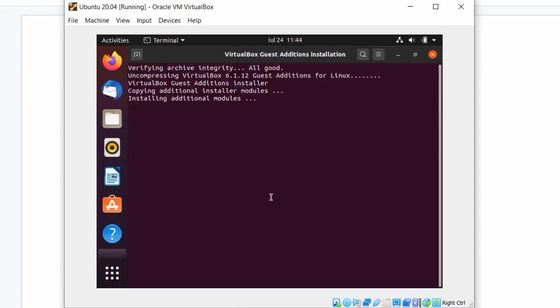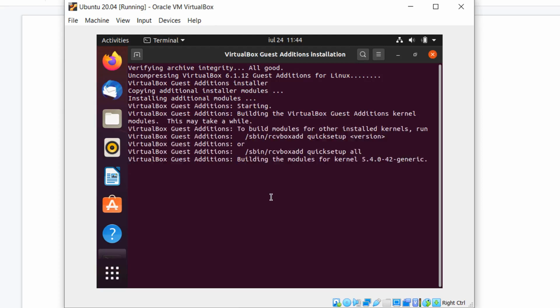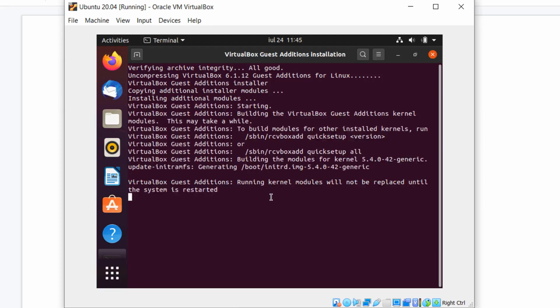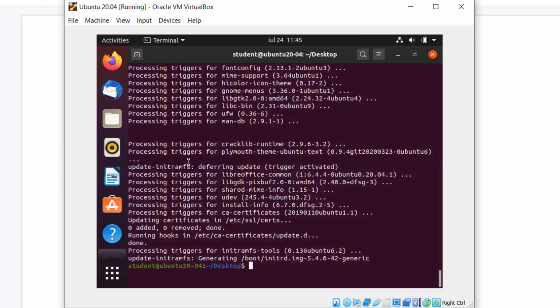And it's installing the guest additions. It's adding some kernel modules and so on. And it's done. If there are any errors or you don't want it to run automatically, you can run it manually.